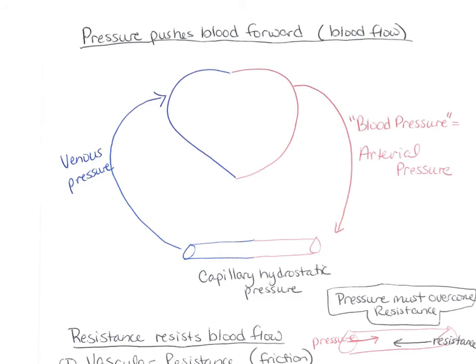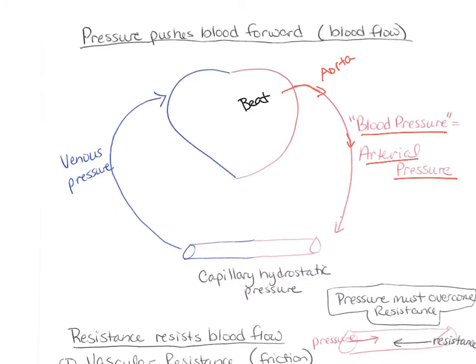All right, so now we're going to talk about some cardiovascular physiology. We're going to start by looking at the heart. When the heart beats, it pushes blood out into the arteries. So this is the systemic artery, the aorta. It pushes blood out into the aorta, and then that pushes blood down into the arteries. The pressure in those arteries, or the arterial pressure, we term as your blood pressure. That's what we're measuring, the amount of pressure in your arteries.